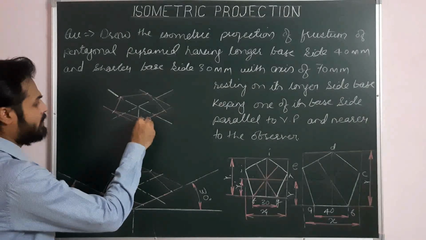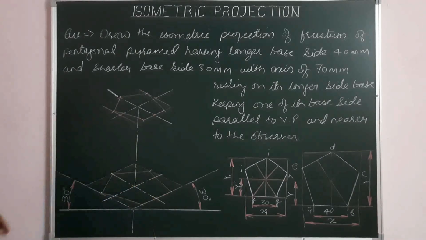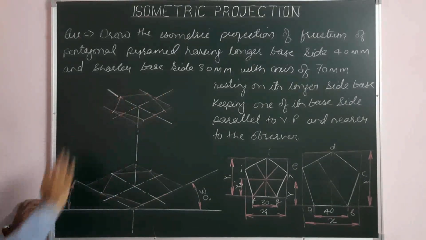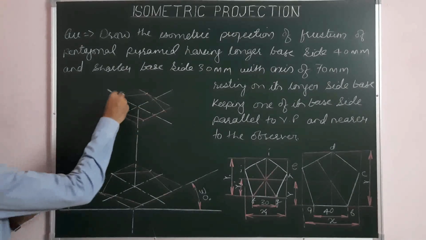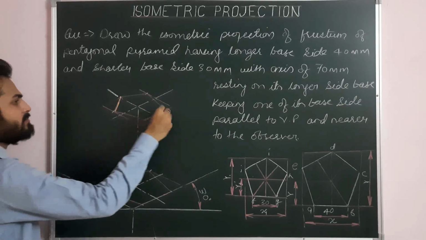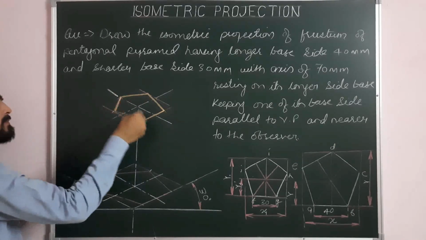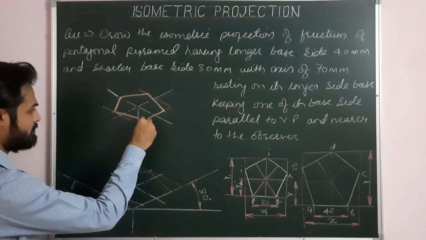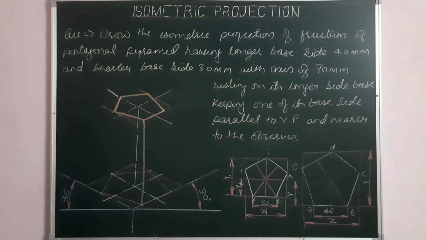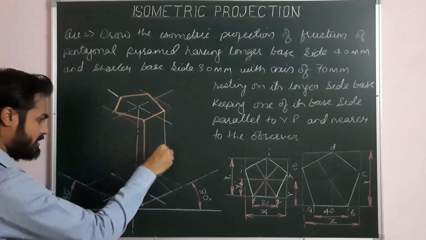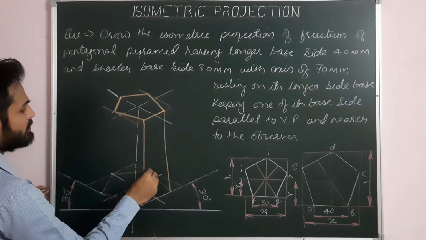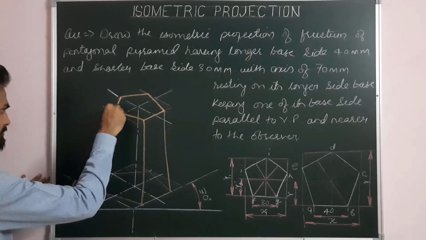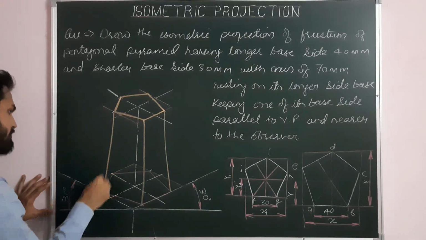Now we have to show all outlines of this solid which can be viewed from this direction. So joining corners to corresponding corners, and here the top base is completely visible, so all the sides are visible outlines, showing them. Now this corner is to be joined from this corner, and this is a visible generator. Next, from this corner to this corner, it's a generator. Next, from this corner to that corner, and this generator is on the second side, so will not show. Now from this corner to this corner, again it's a visible generator.